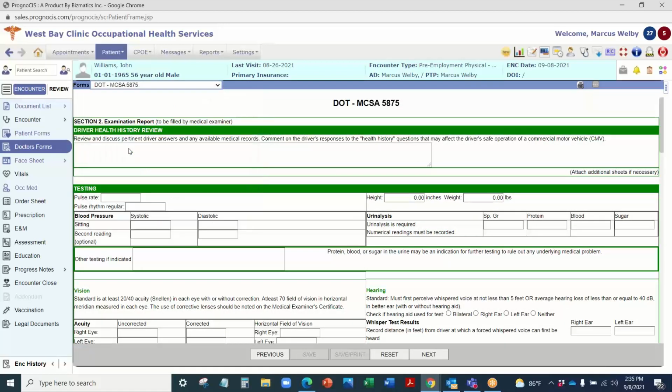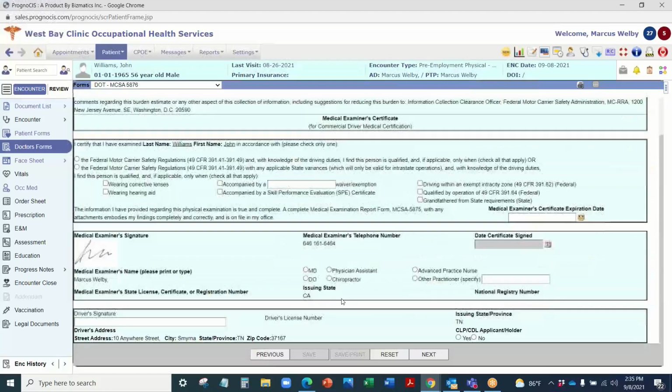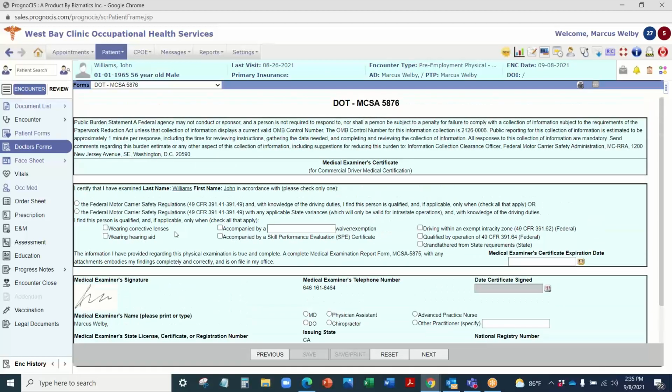Then we also have the certificate that you can complete in here, and a lot of this can pull the provider's certificate number and all of that information into the actual document, which then stays in the document list. You can share it in the portal, you can print it off and give it to the patient. You can even format the print output to the little size for their card.